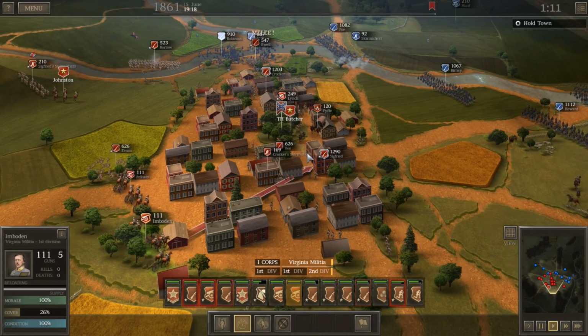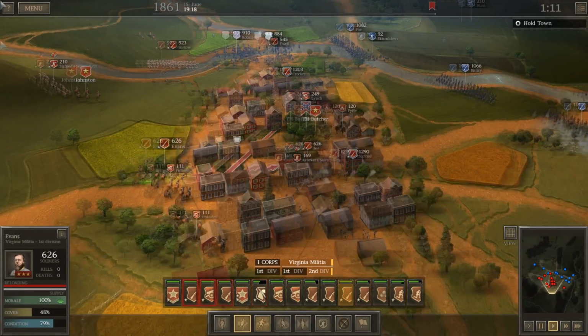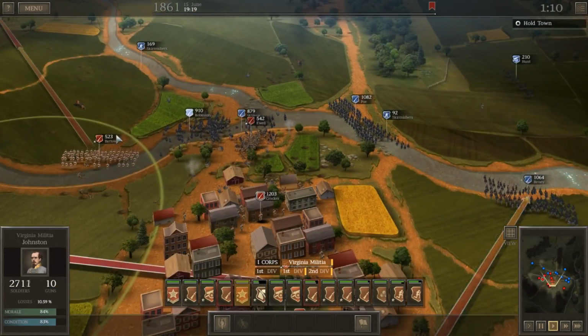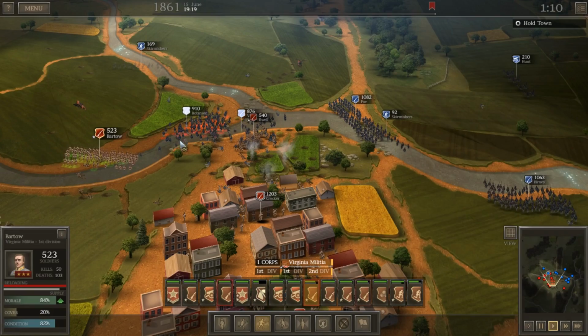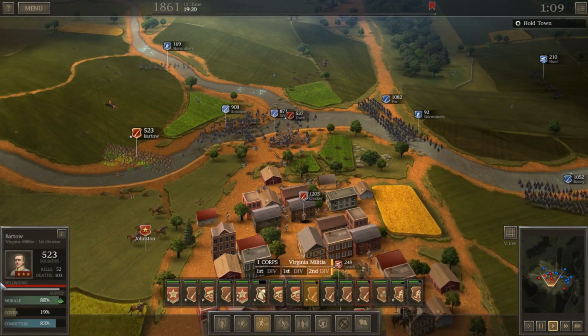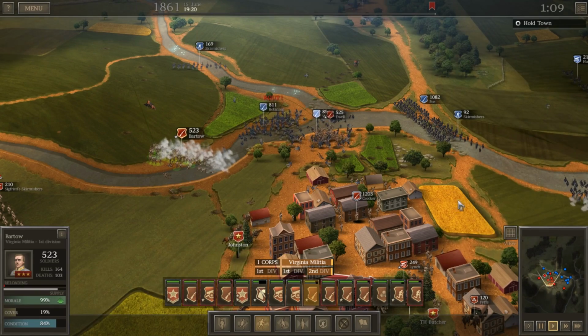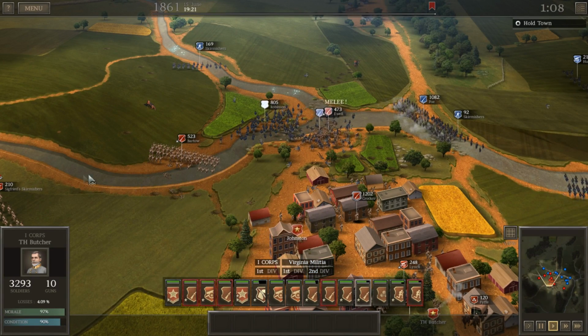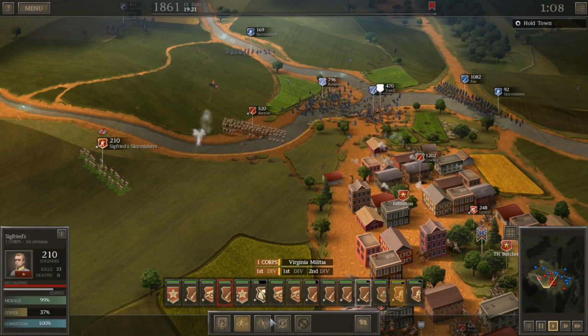Get the artillery into town so they can fire canister at these guys. Johnson will get in there as well. Ewell is probably too aggressive for his own good. Bartow getting a nice volley here. I think Ewell's brigade's probably done.